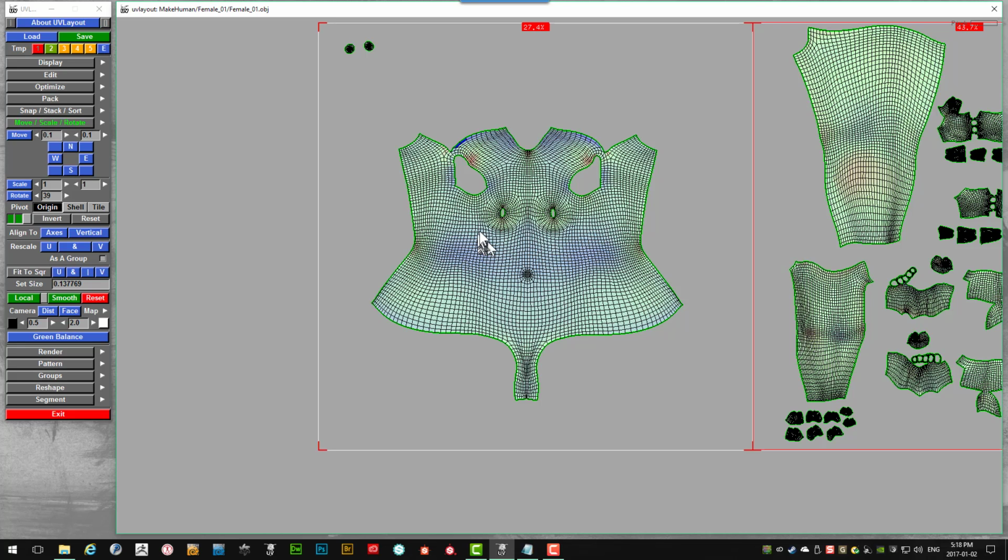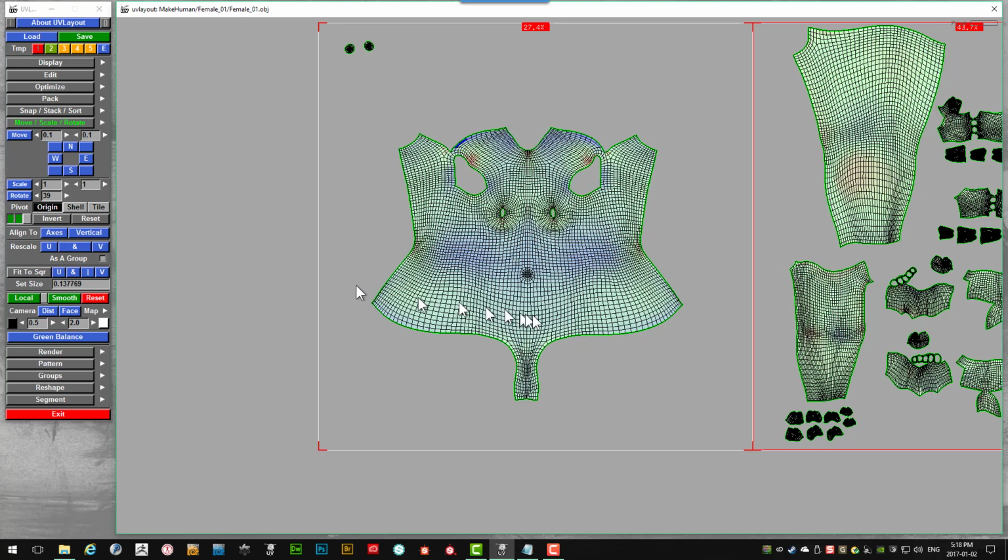And you can see I've introduced a whole bunch more distortion because I was playing around with the scale, the right mouse button and the space bar. But that brings us to the scaling options.